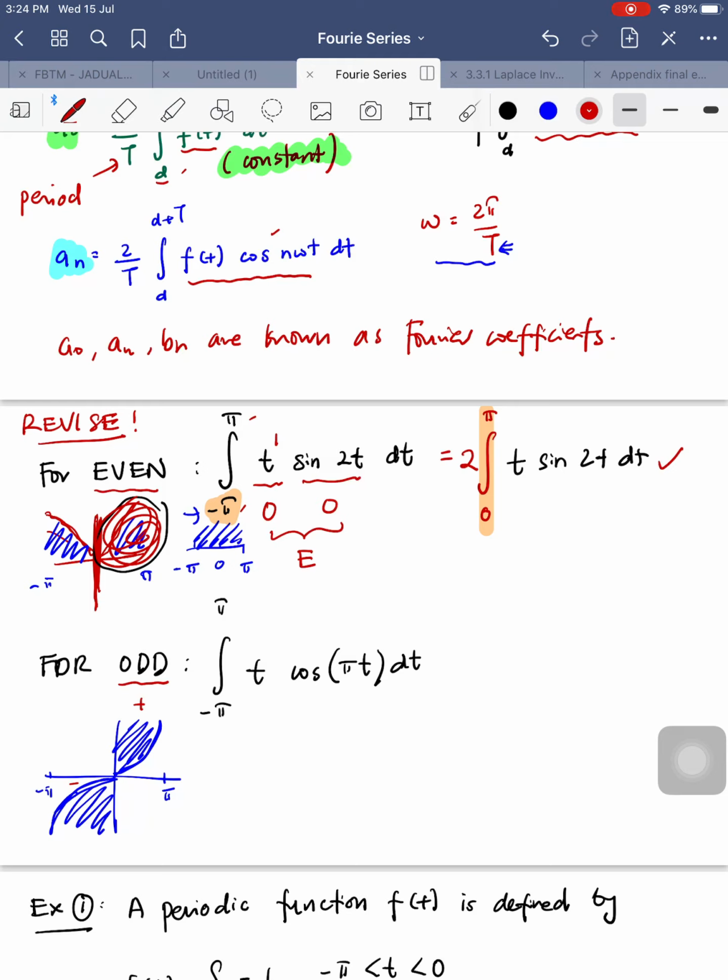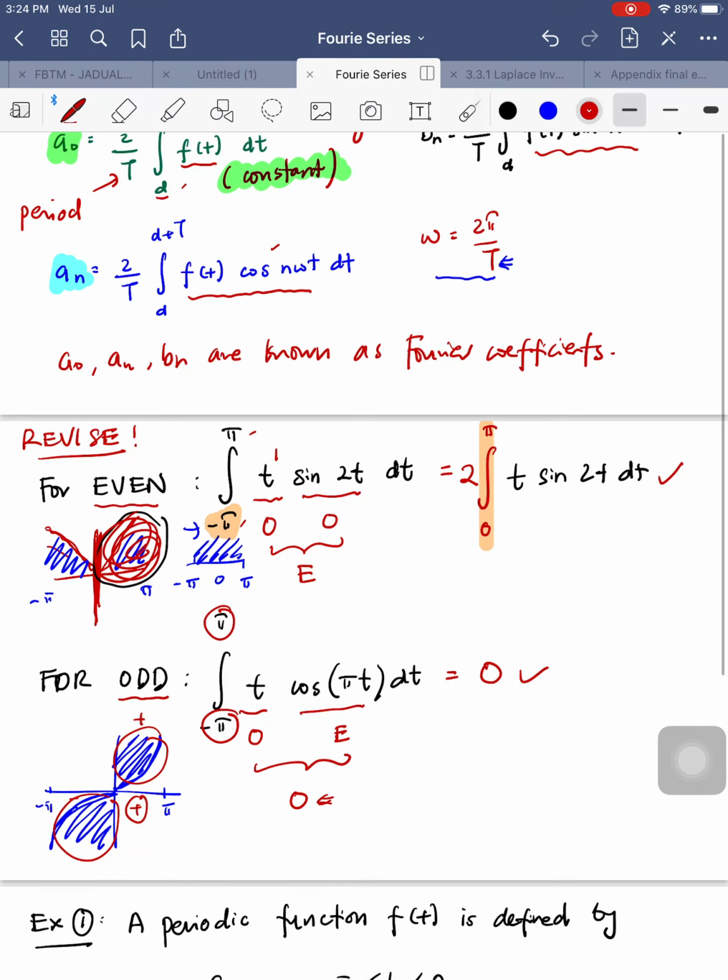So this area, which is the same, they're going to cancel each other. When you come across something like this, the product is going to become odd, because this is an odd function, this is even, and when you multiply odd and even, it's going to be odd. Because they are symmetric, one at the top, one at the bottom, when you add them up together, they're going to cancel each other. So therefore, this is going to equal 0. It is always the case when you integrate an odd function that is symmetric, because they have the same region on the left and on the right, automatically the outcome is going to be 0. You don't have to do any further calculation, just put that it is going to equal 0. That's it. So that will be the introduction part.